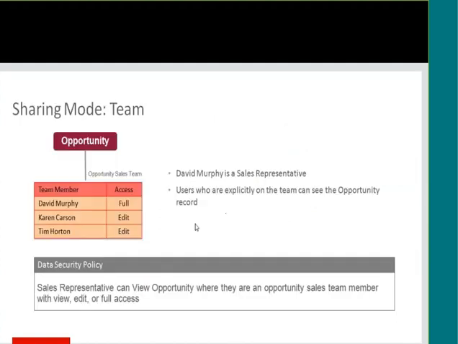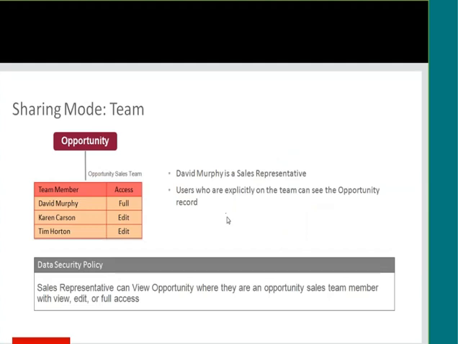So if you talk about several of these data sharing modes, we'll see a bunch of these here. Here we are talking about how visibility comes into the picture given a scenario, and this is the out-of-box behavior that you see in Oracle Sales Cloud.